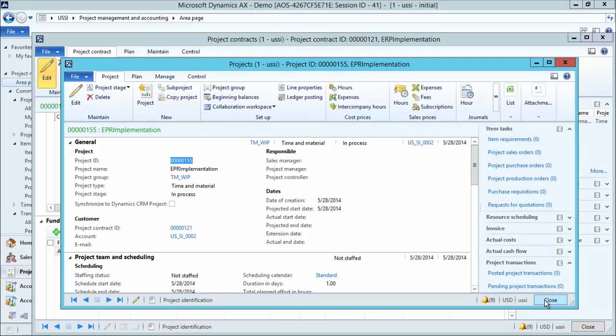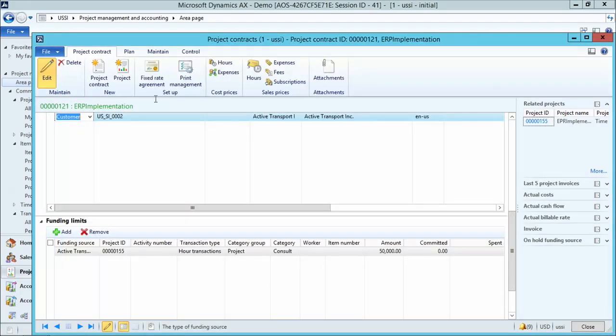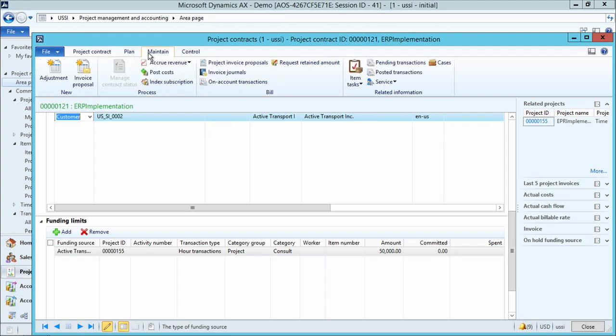In most professional service firms, invoices are usually edited before they are sent to customers. So the notion for Dynamics AX is that it creates an invoice proposal that can then be assigned for approval to the project manager or the account manager on that engagement. Since we have one chargeable transaction on this contract, let's navigate to the Maintain tab on the contract details page. Under the New button group, you will see a New Invoice Proposal button.